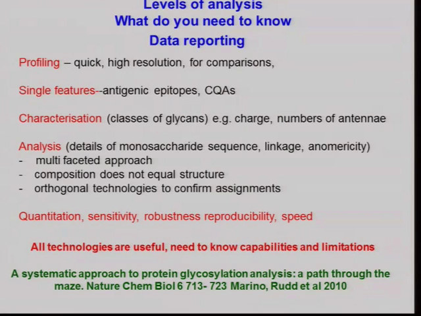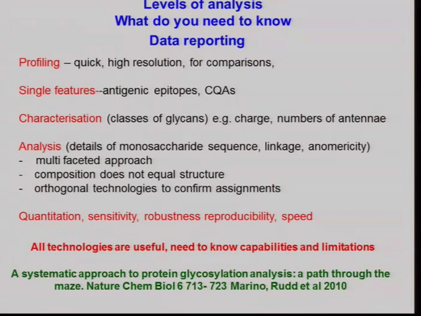And when you decide on technologies, there are a number of things that are really important. Quantitation. If your method is not quantitative, you need to know that. Doesn't mean you can't use it, but you need to be aware. How quantitative is mass spectrometry? How quantitative is capillary electrophoresis? How quantitative is ion mobility? All these different technologies have different reliable quantitation.